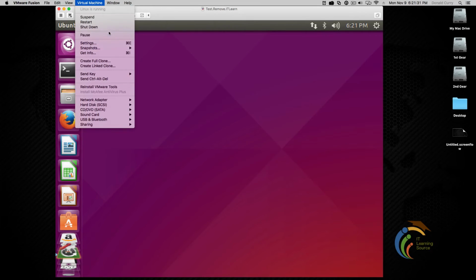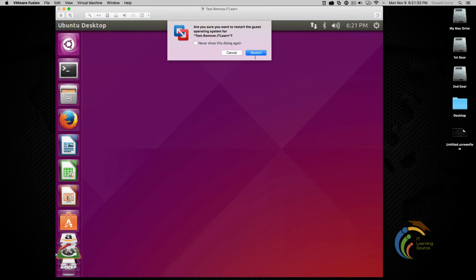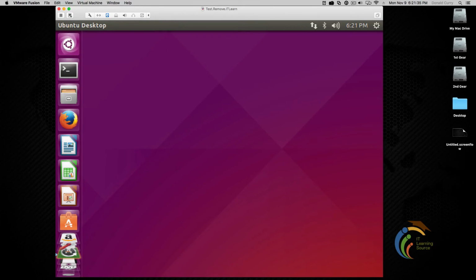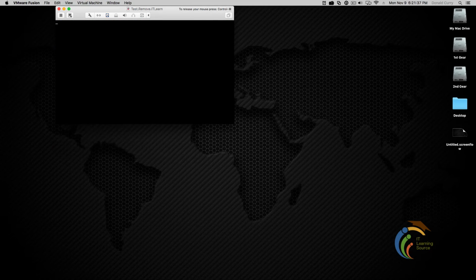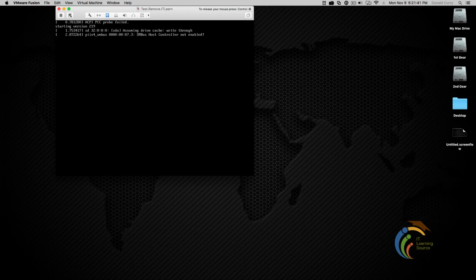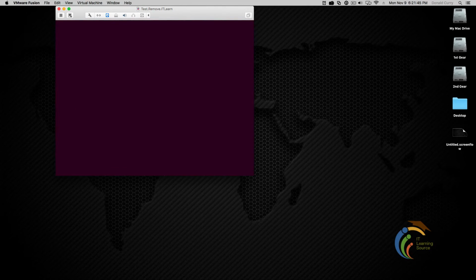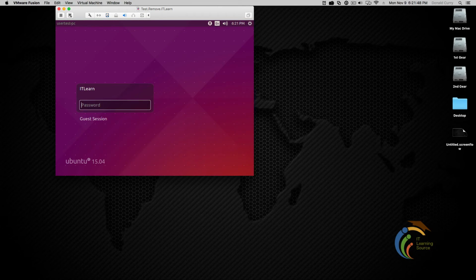Okay, so let's go up here and restart, and you'll see what I'm talking about in just a minute. Now you can see it's a lot clearer, a lot more clear, because it pulled the video drivers from my computer in this VMware.